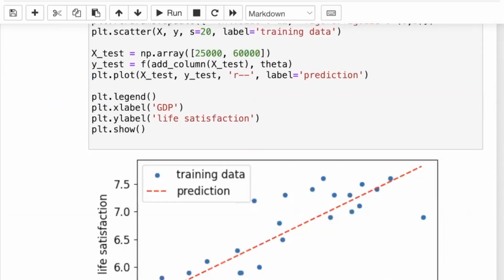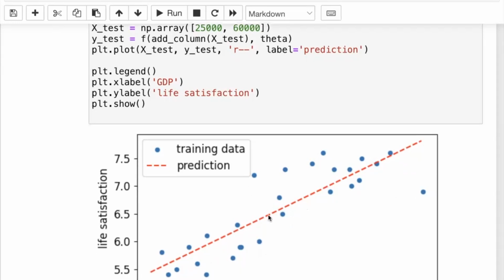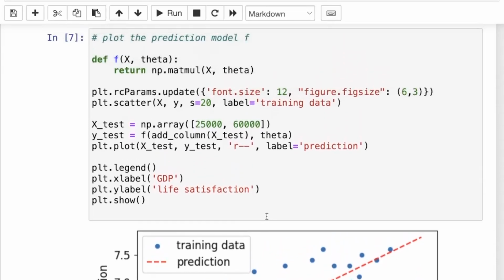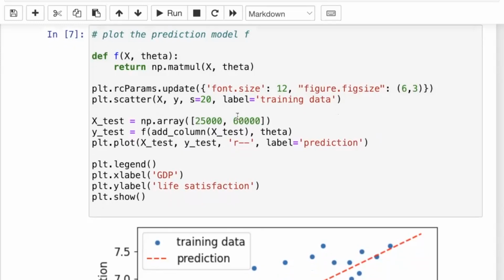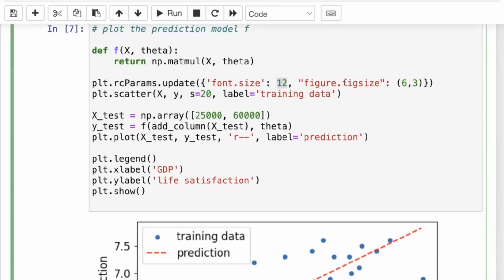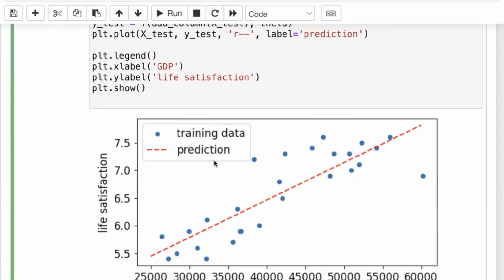And you can see that that's the regression line, or the line of best fit, that we have for this problem. And these blue ones here are our training data points. So overall, you can see that this is a really good model. And remember that here I'm using some of the customization in Matplotlib to create a figure that is easy to read, increasing font size and figure size. These things are very helpful, and also adding a legend to show you that this red dotted line is our prediction line.